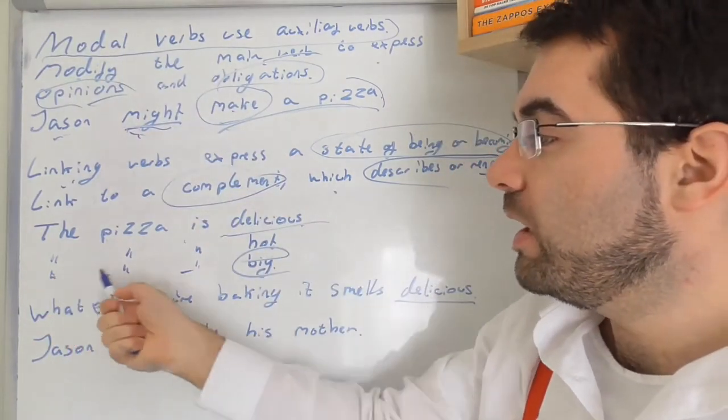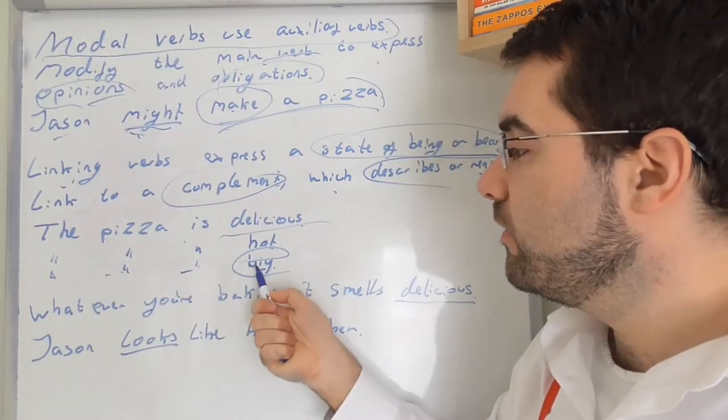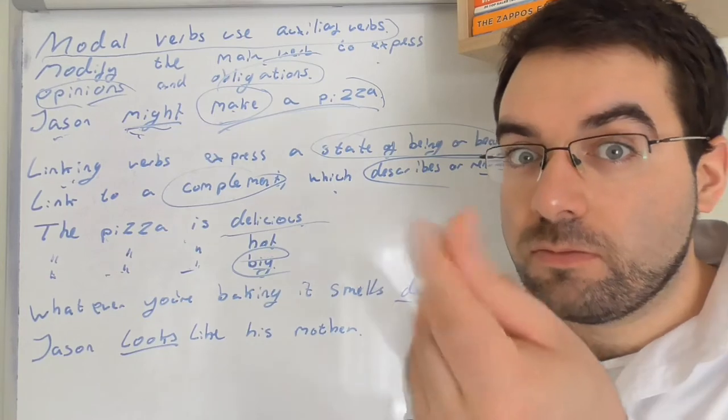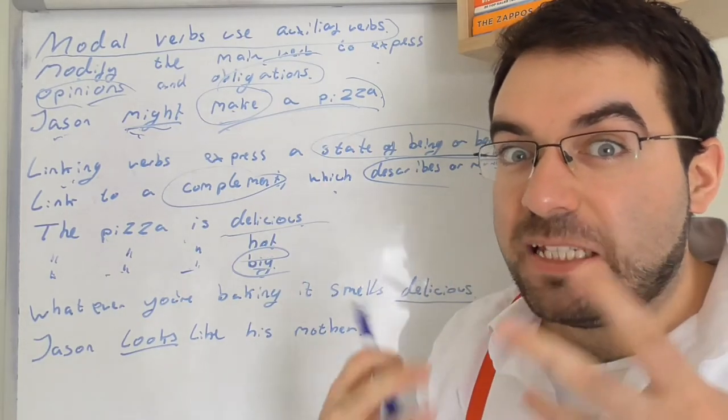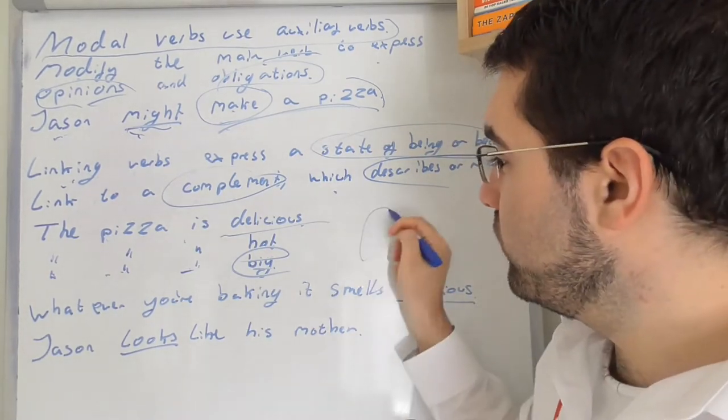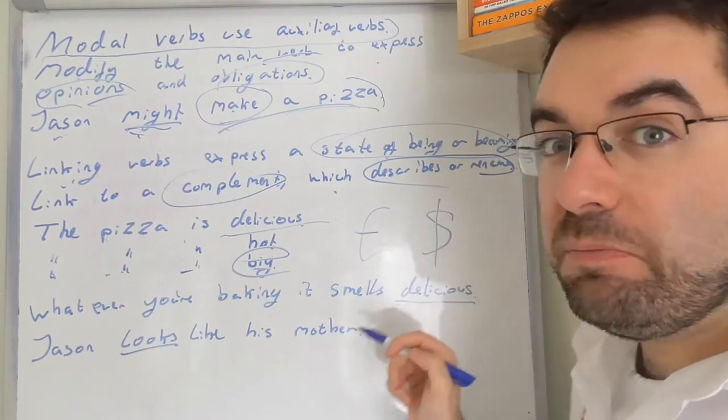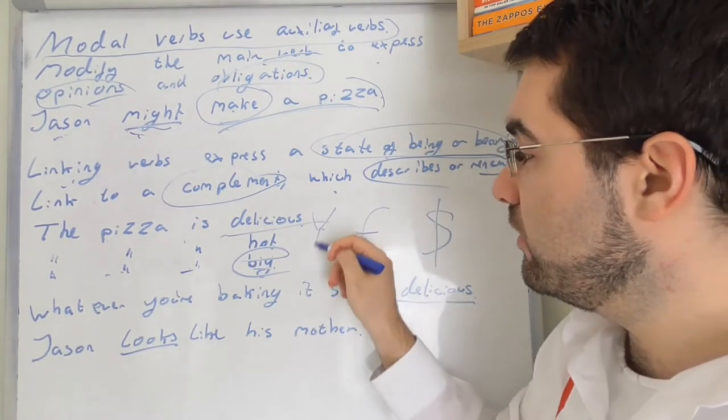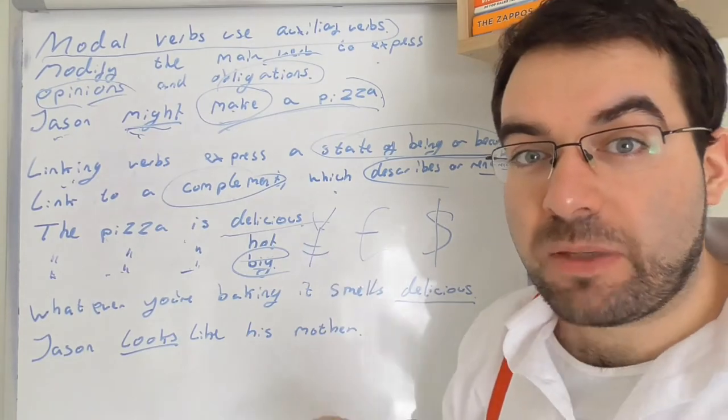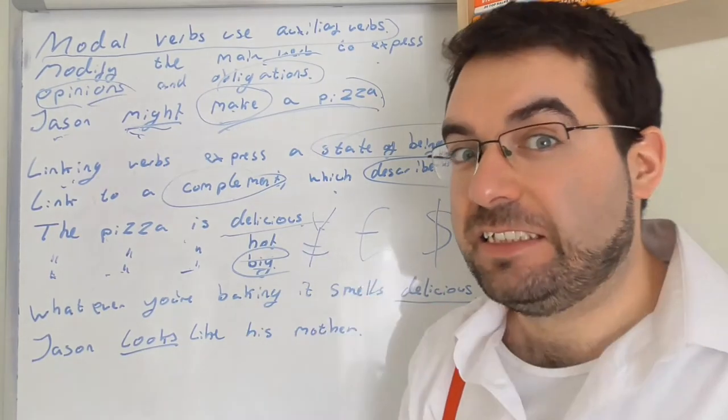The pizza is expensive. Expensive, you know, it could cost a lot of dollars or pounds, or renminbi or yuan. What is that? Yuan or something. Who knows? Might be expensive. Who knows?